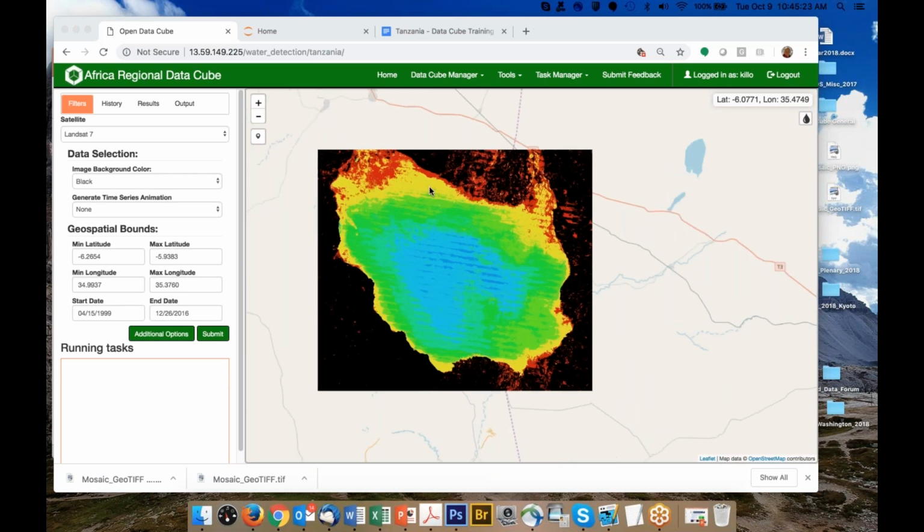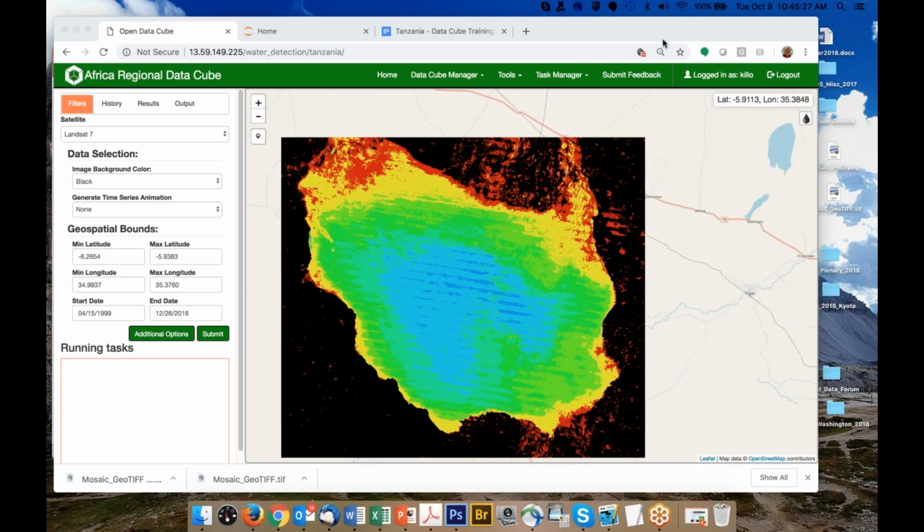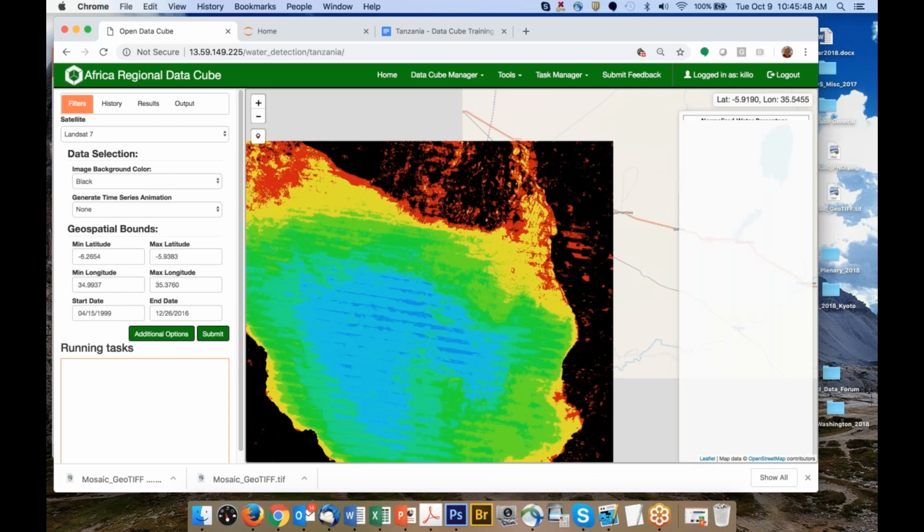Okay, all right, so here is the result. This is quite interesting. And by the way, I have not run this lake before. I haven't tested this whatsoever. So here's what this is telling me over 17 years. And maybe some of you can verify this because you may know more about this lake than I do. I'm going to click over here on the right-hand side, which is the legend, and there's the legend.